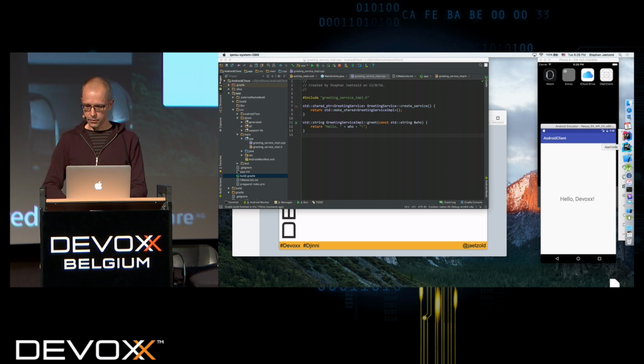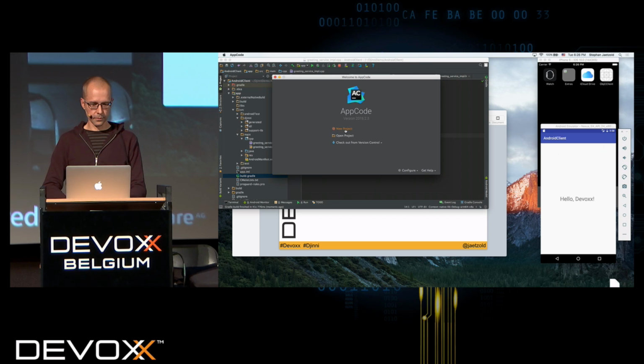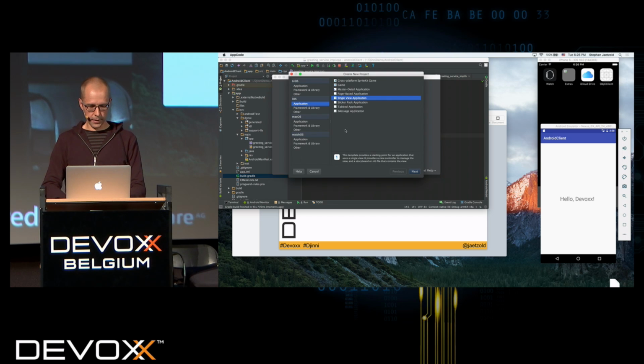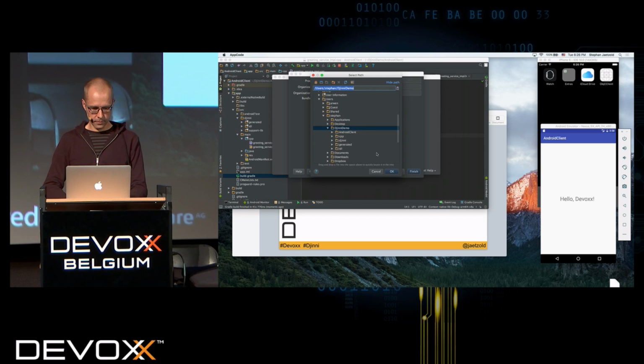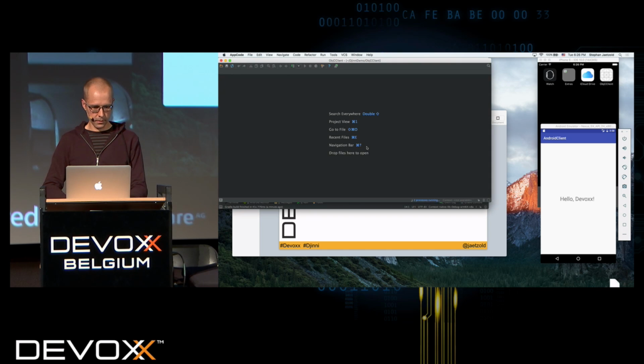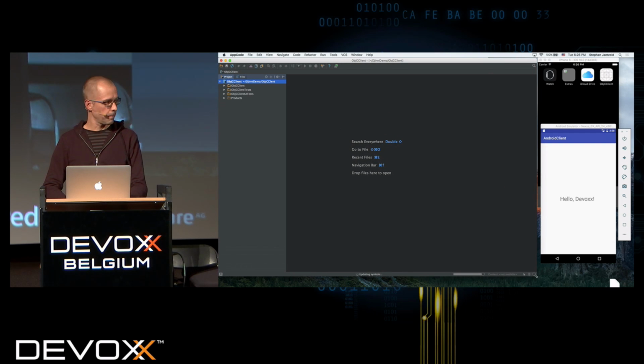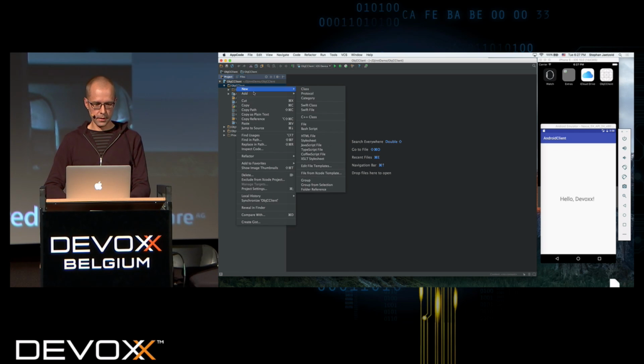Now let's go ahead and do the same for iOS. A new project there. Yes, standard is fine. Okay, and there we need to also add our Djinni code, like this, and the C++ implementation we just did.